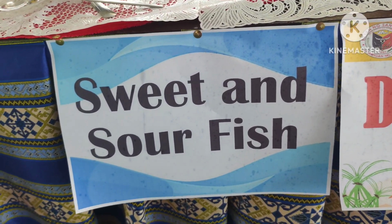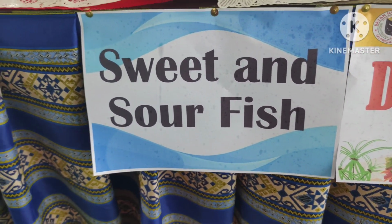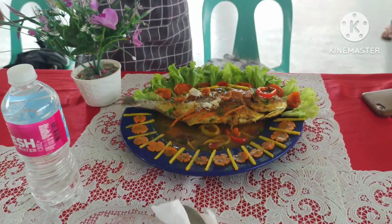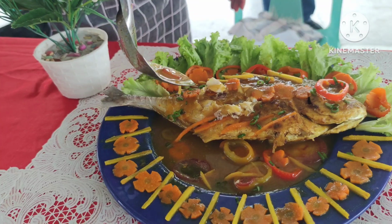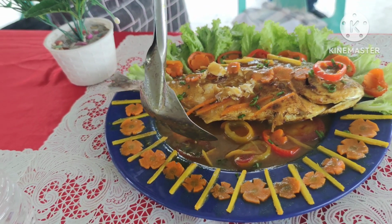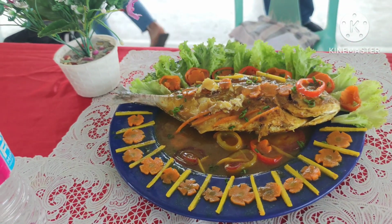Sweet and sour fish from the Dumelis. Here we go. It says it's made of pampano fish, surrounded with carrots and lettuce.